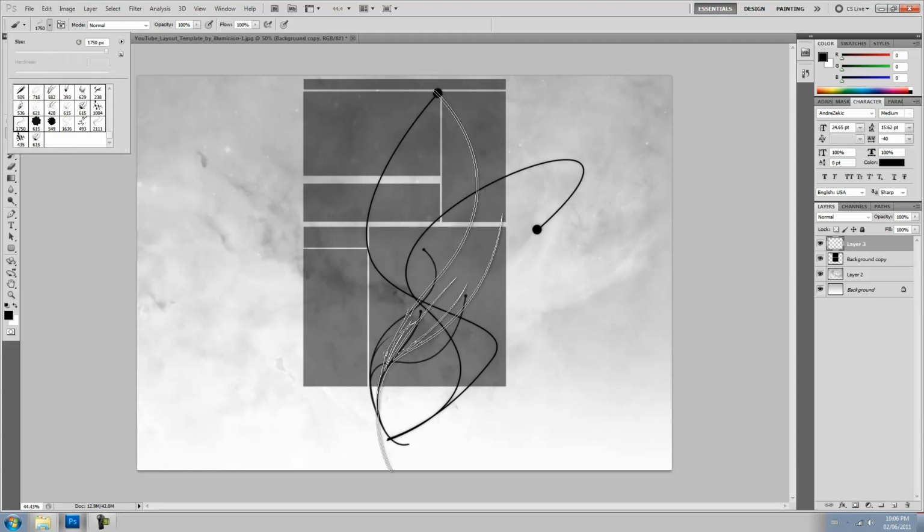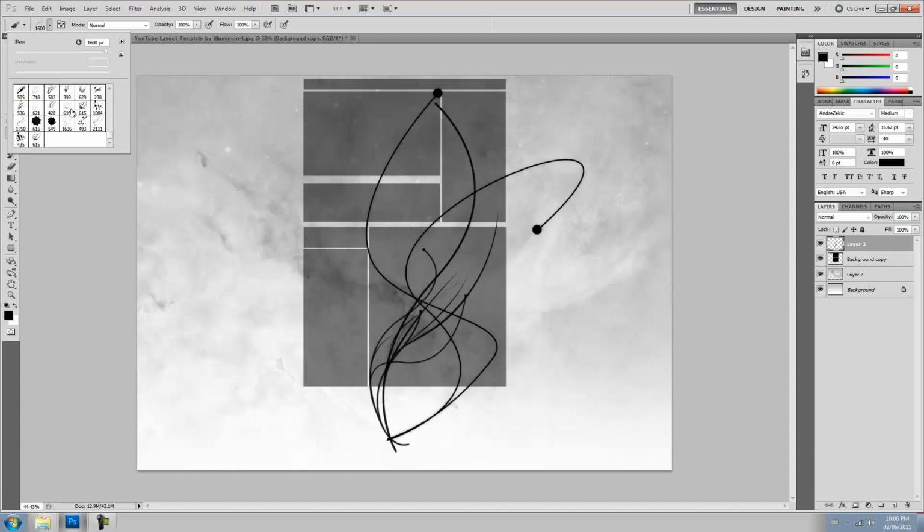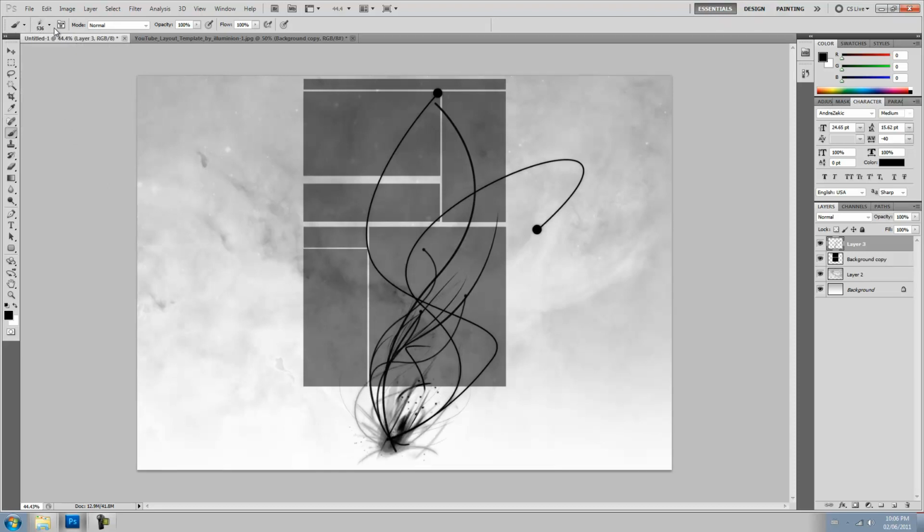So I'm just quickly going to do this for you guys to demonstrate what you guys should be doing, but basically try to be as creative as you can. You can even download your own brushes to experiment, but this is just my suggestion of brushes that I use for my main channel. Once you're done, you should have used about 5 or 6 brushes. You may want to use more, and there isn't really a wrong way of doing this.